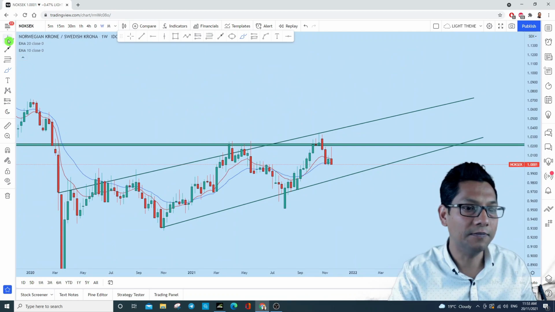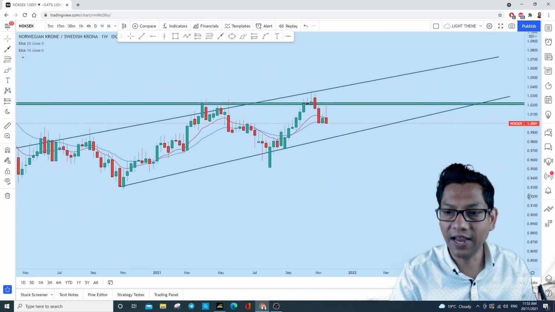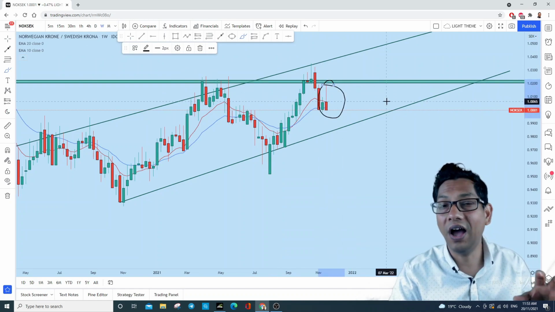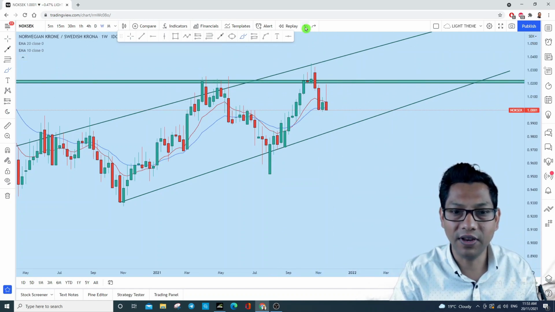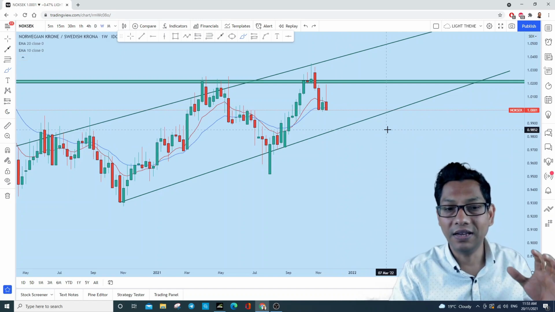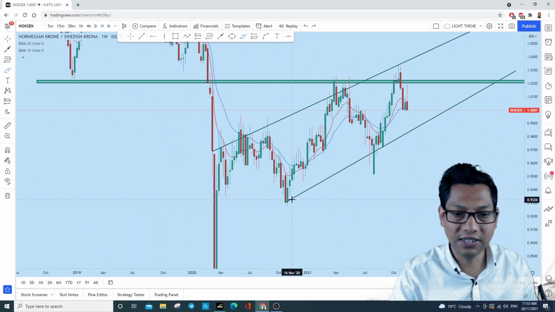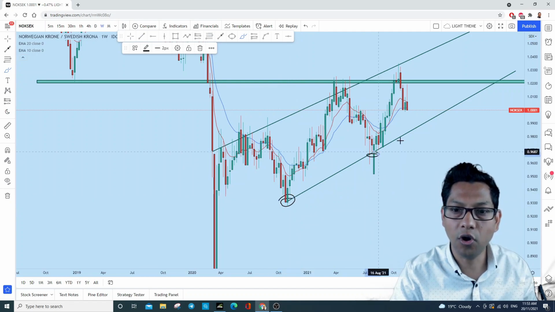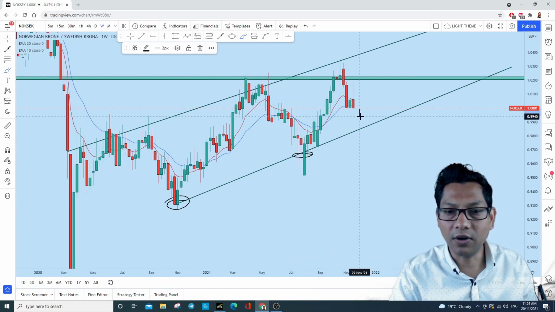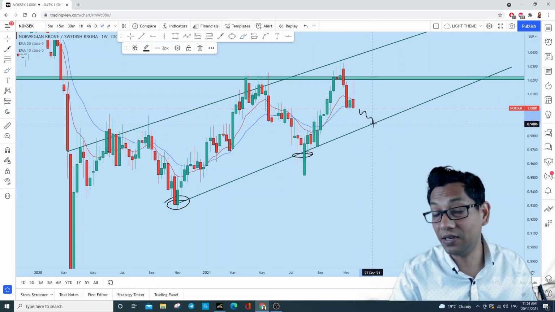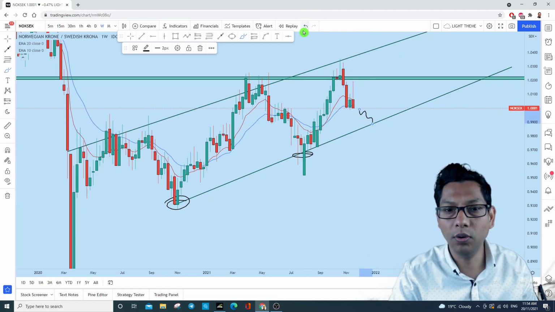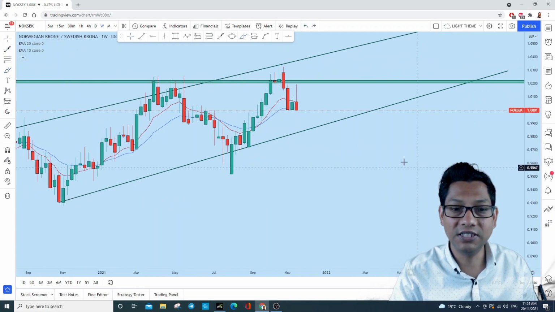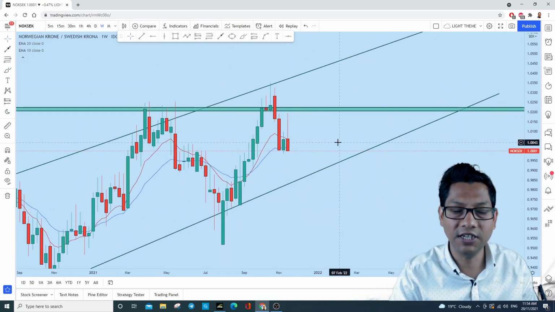What we see is that the price has created an inverted hammer or a shooting star, whatever you want to call it, or a pin bar. Now as you see, this is the trend line. This instrument was channeling to the upside. So from here we can expect it to fall to this level. It might fall further down, but this is not a high risk to reward ratio trade; it is a very high probability trade.